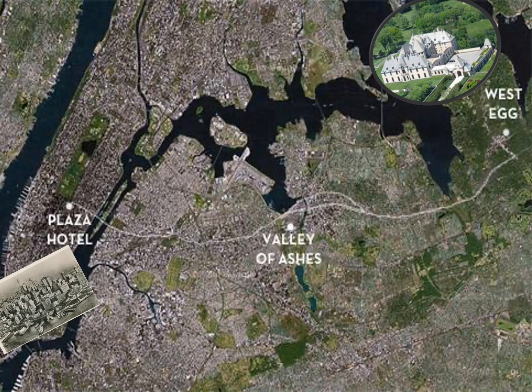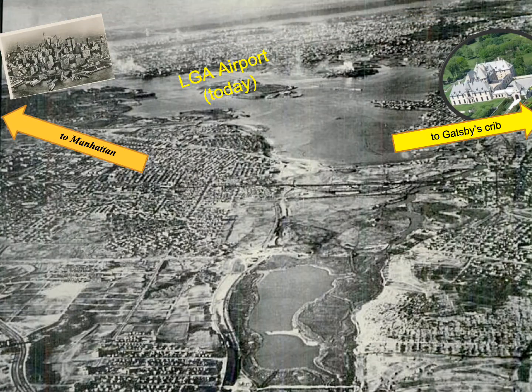This actually existed. Let me see how to explain this. Manhattan on your left, and Gatsby's place on the right, that area of Queens in the middle, you can see where LaGuardia Airport is today to the top, right? That area in the middle wasn't houses, it was a dumping ground. It was a dumping ground for generations.